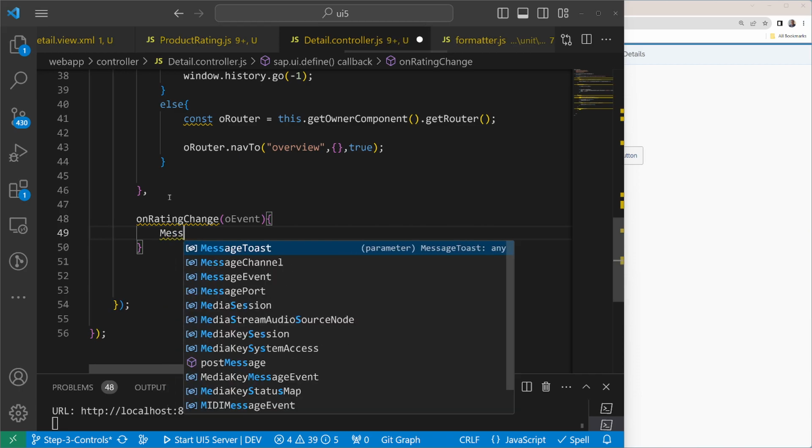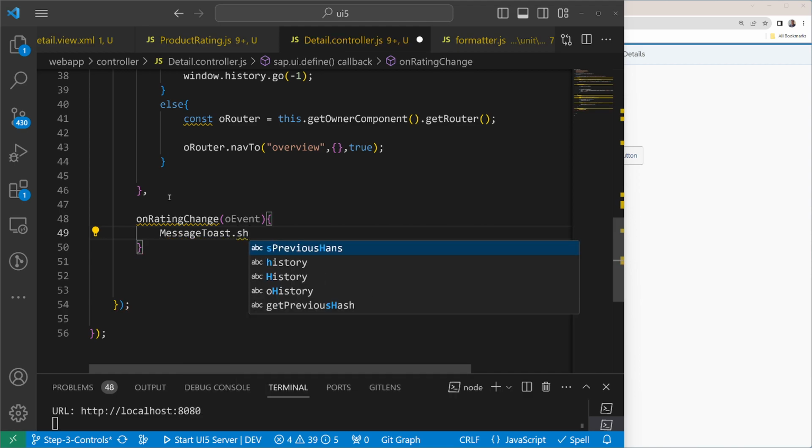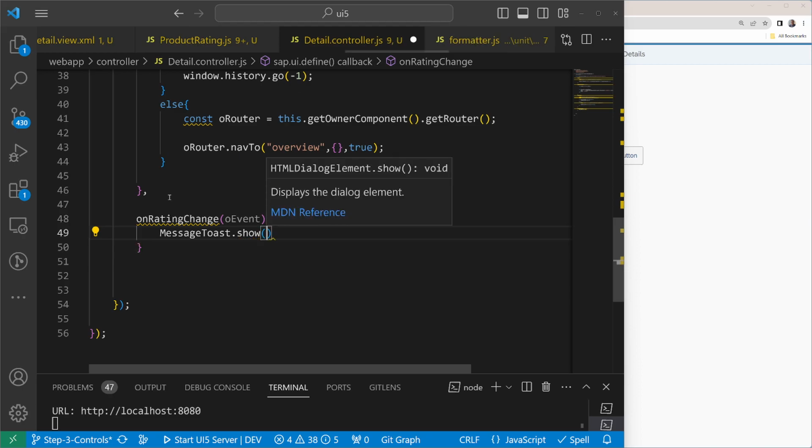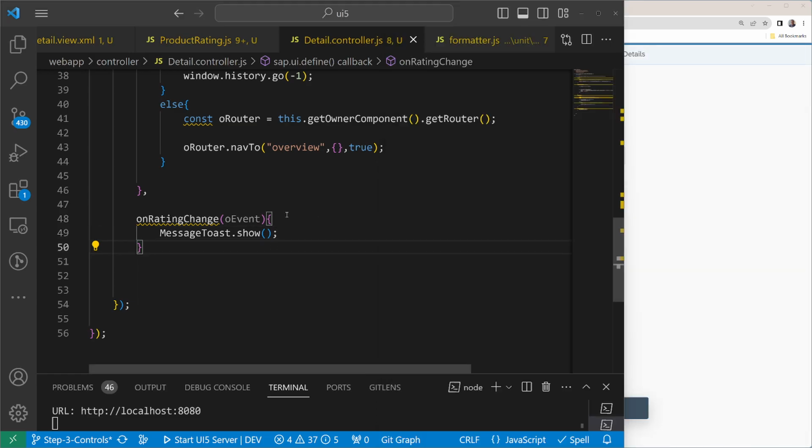So now inside that, first MessageToast.show, just for a simple example. It is just a simple example, we would have to do a lot more code here.